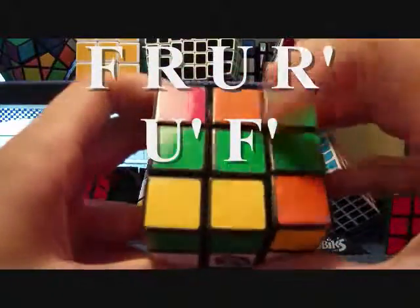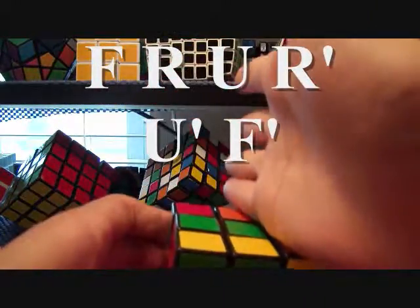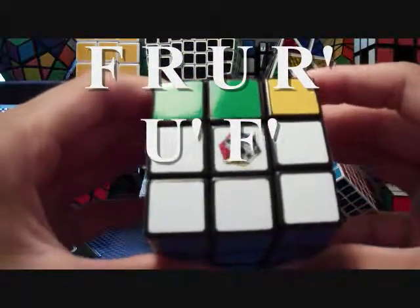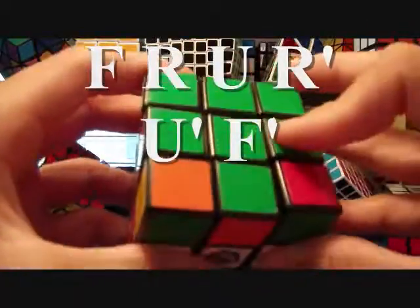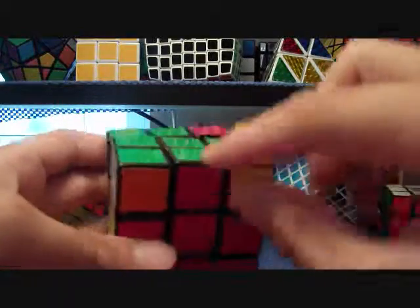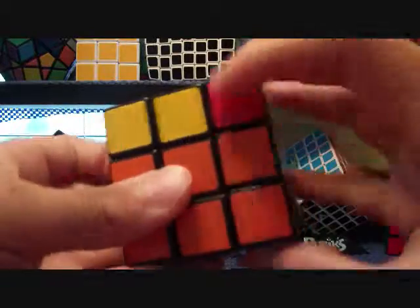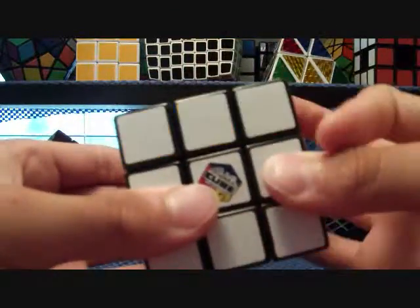And that'll get you this line. So this line should be horizontal, not vertical. So do this algorithm. The same thing. And that should get you this cross. Now you want to find an edge piece that has this matching to the corresponding color. If not, keep turning the cube and keep looking.